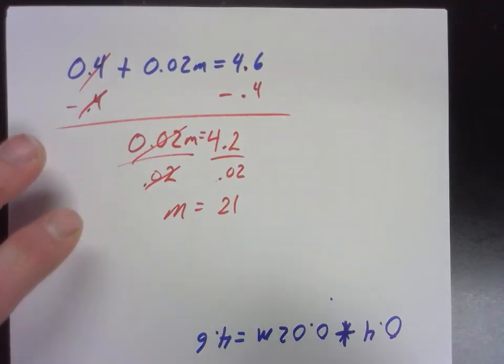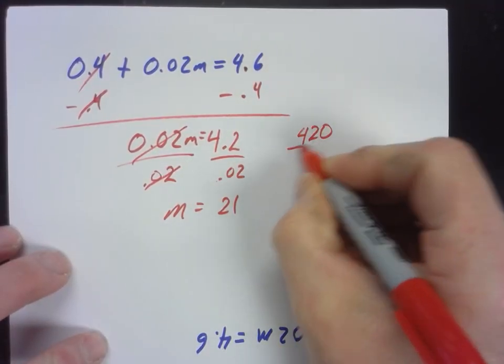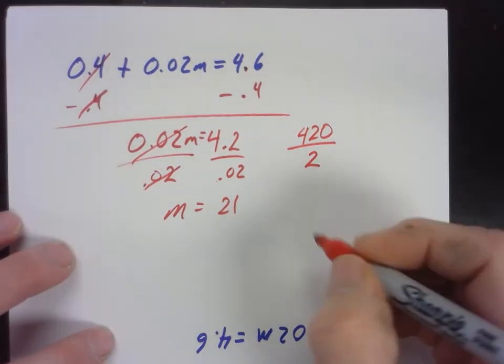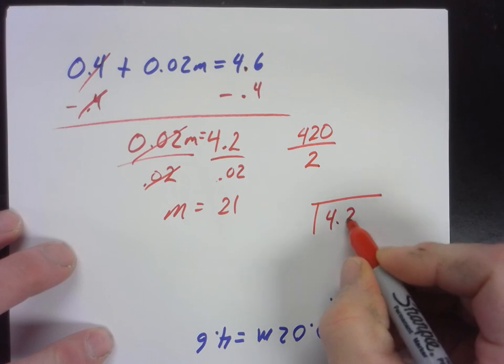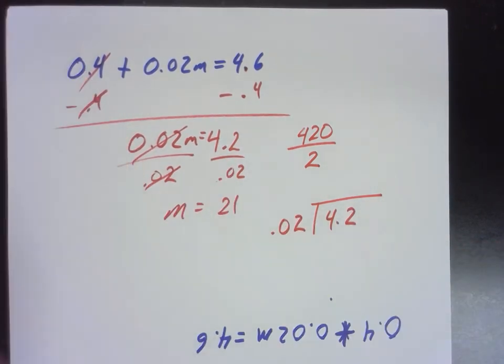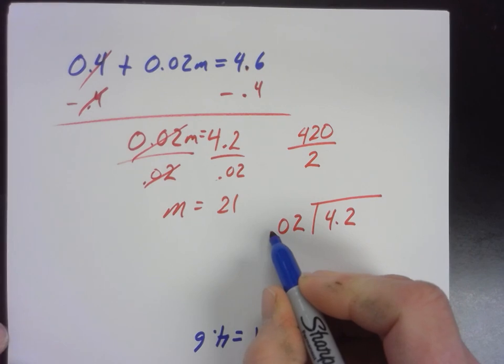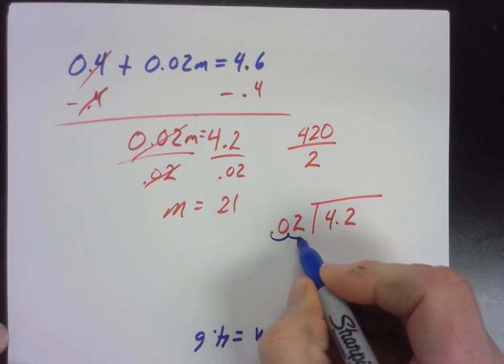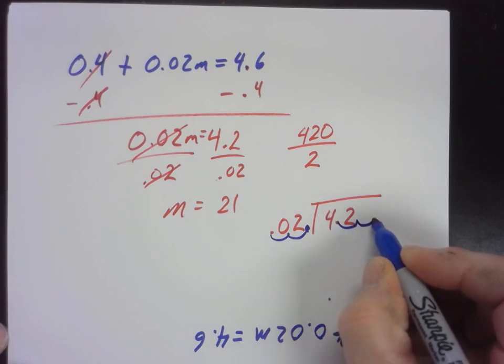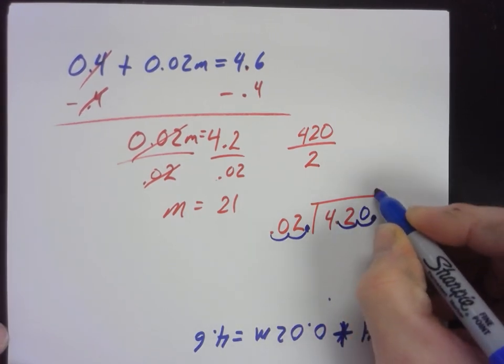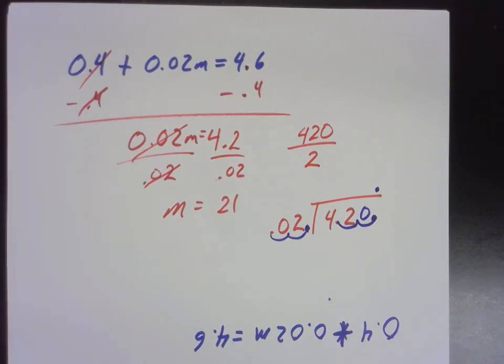That's a big number. Because 0.02 is very small. It is. 0.02 is very small, and it's the same as taking 420 and dividing it by 2. Think about if we set it up here. 4.2 divided by 0.02. Don't we have to multiply this by 100 to get the decimal over? We have to move the decimal over. We have to move this one over 1, 2 times. Now we divide, don't we? Okay? And just dealing with decimals in general can be a little bit challenging.